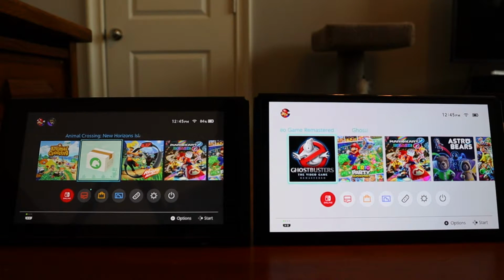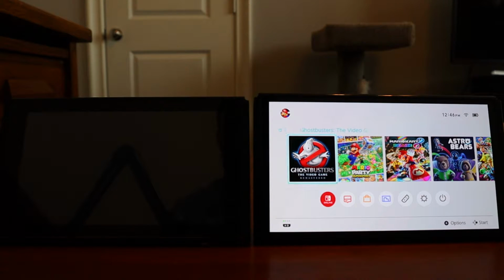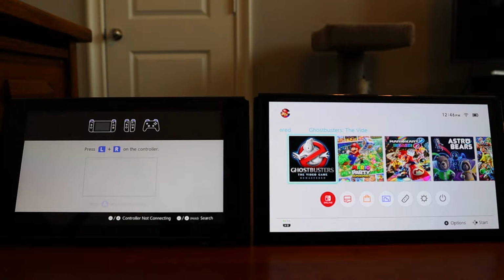First, I'm going to open up Animal Crossing and show you how to back it up to the cloud if you have Nintendo Switch Online. This is kind of convenient because if you do it this way, you can trade in your old Switch before getting your new one and then transfer over your island. But if you don't have Nintendo Switch Online, you have to have both consoles in front of you in order to transfer over your island.